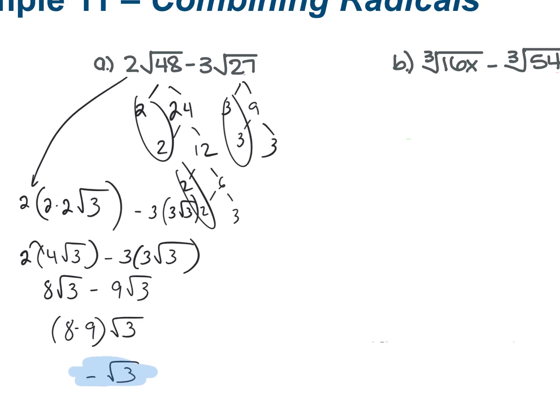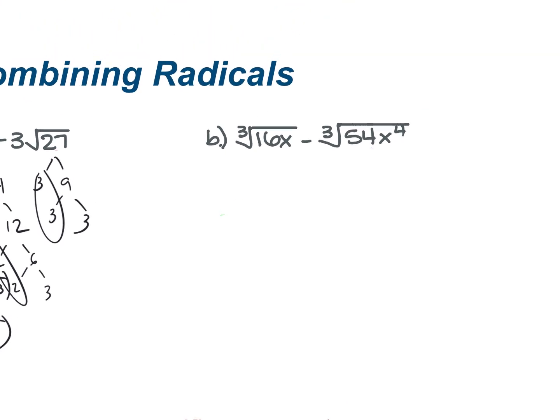Now to solve for B, I'm going to do the same thing. In order for me to be able to simplify this, I have to make sure these are the same inside of the radical once I simplify it. So we know 16 is a perfect square, but we're not looking for a perfect square, we're looking for a cube root. So it is important that you look at the index before you start. Now because this is a cube root, it's going to be 2 and 8, 2 and 4, 2 and 2.